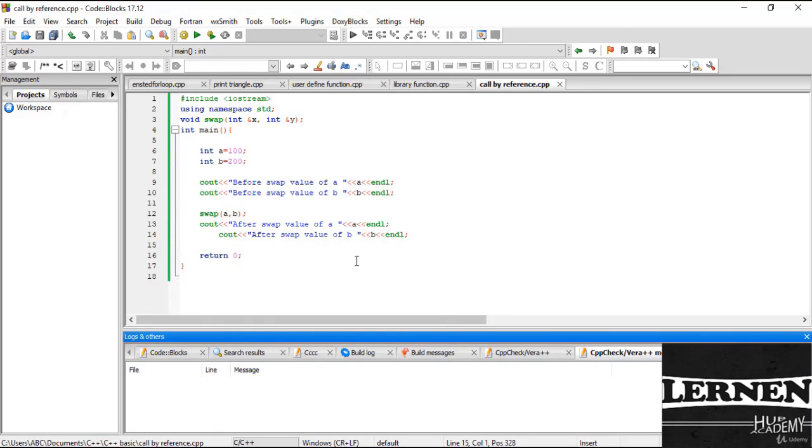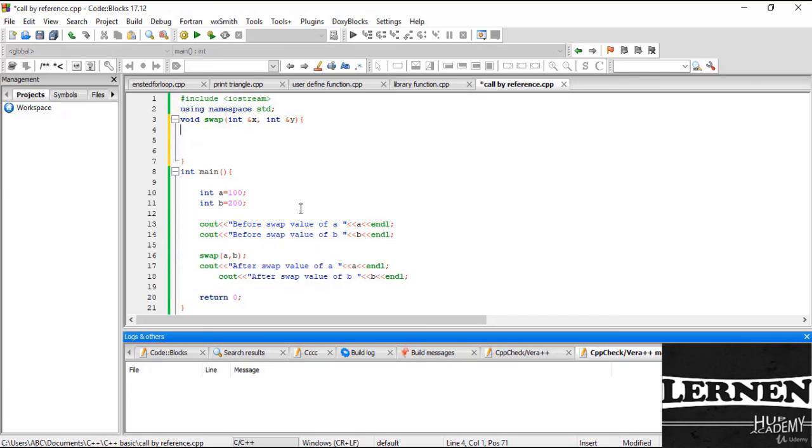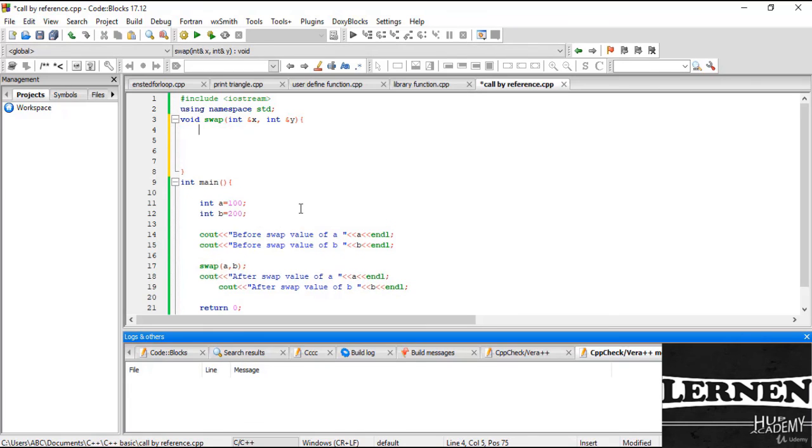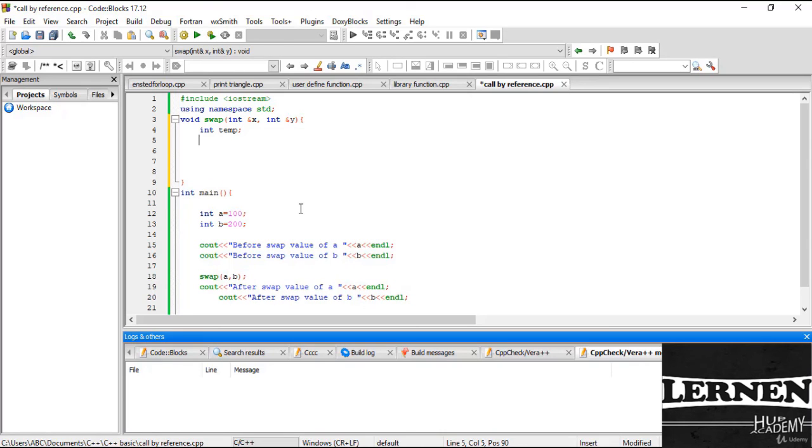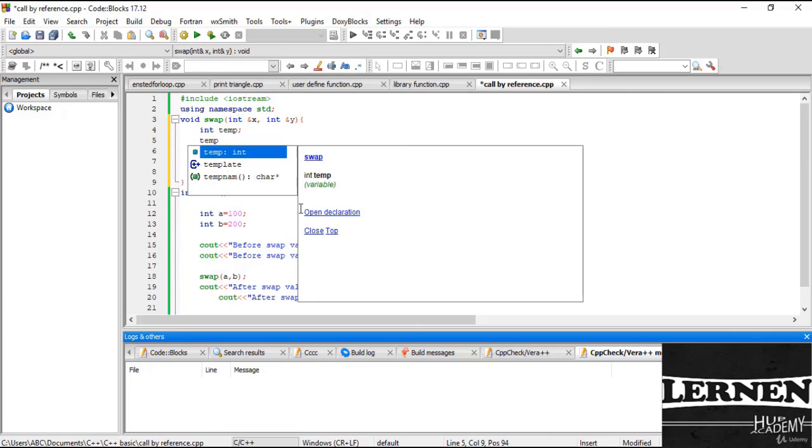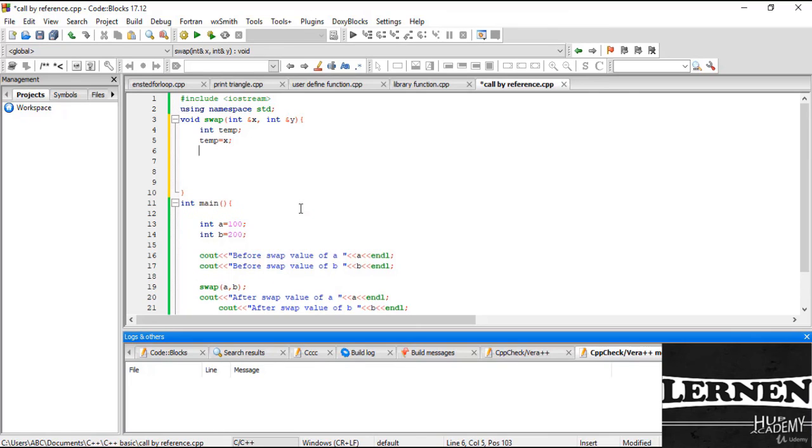Now what I do here is write an integer named temp, which is a temporary variable, storing the temporary value here. So temp is equal to x.